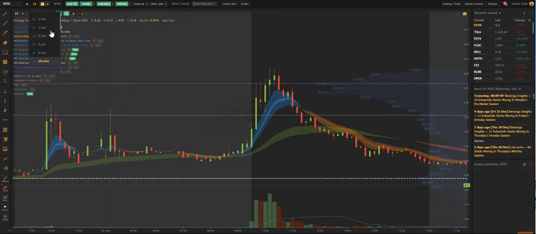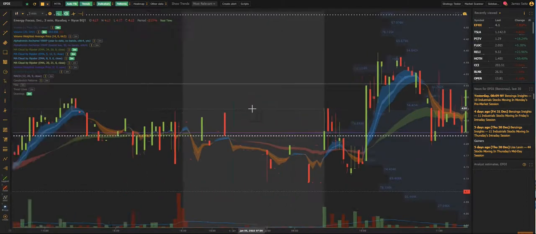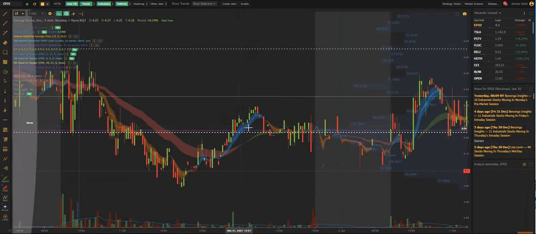This is a 10-minute. I think I was trading it. Yeah, I was trading it on the 3 again. But this thing just took off right away out of the open.